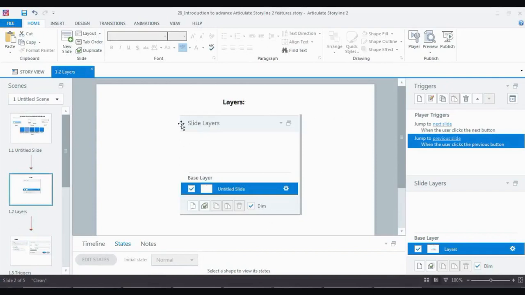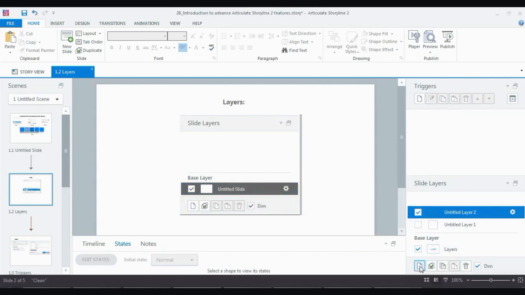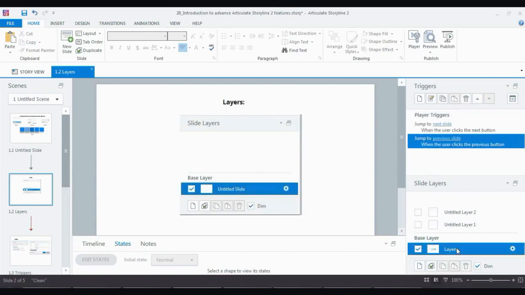As you can see in the screenshot of slide layers, which is available on the lower right hand side of this Articulate Storyline 2 screen. Now the screen that we are looking at is called the base layer. This is the main layer which will launch when the slide is launched. Now you have the option to create new layers, like this is new layer 1, new layer 2. So if you want to go from the base layer to some layers, you can keep creating layers and then you can show that layer or hide that layer based on your requirement.